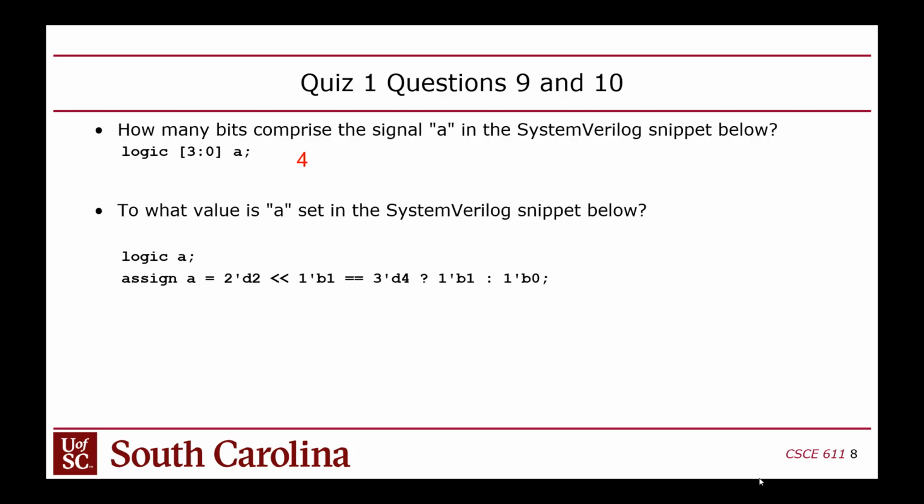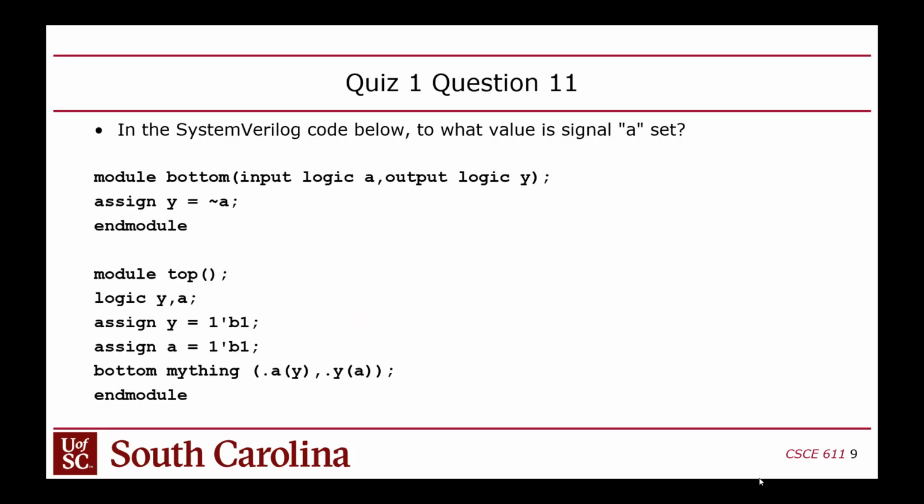Well, as it turns out, if you run it, it'll actually evaluate this sub-expression as being 3 bits, right? So that ends up being 1. So the first thing that happens is the shift, which shifts the value of 2 to give you 4, and effectively increases the number of bits from 2 to 3. The comparison ends up being true, and so it evaluates to 1.